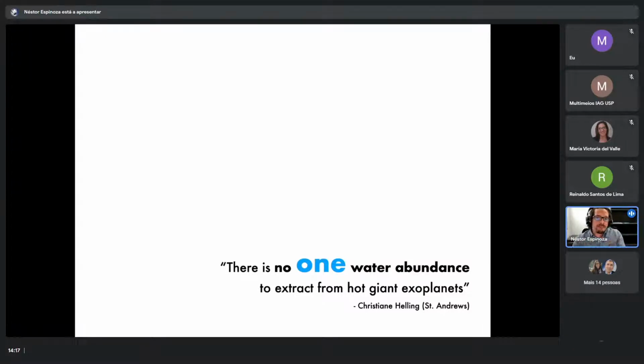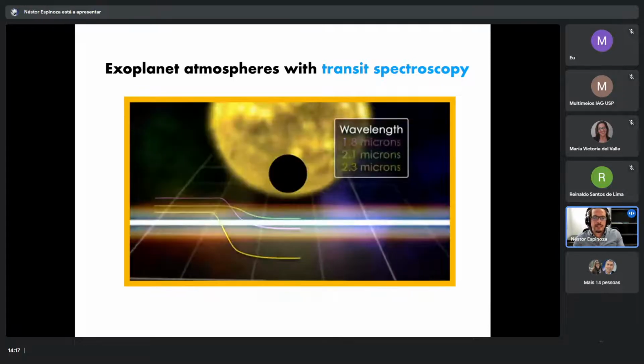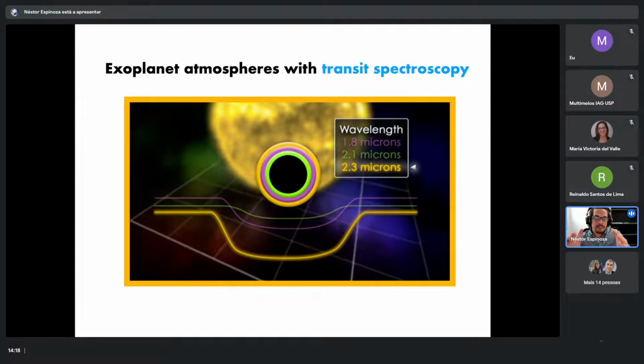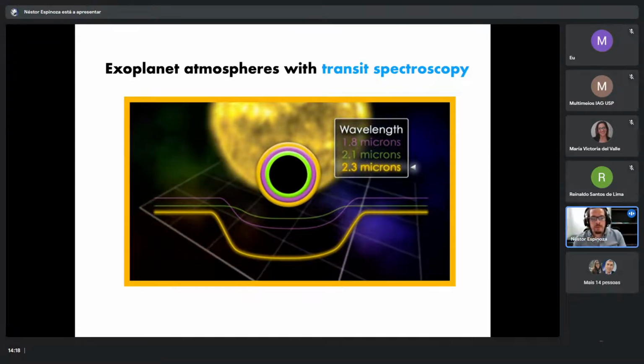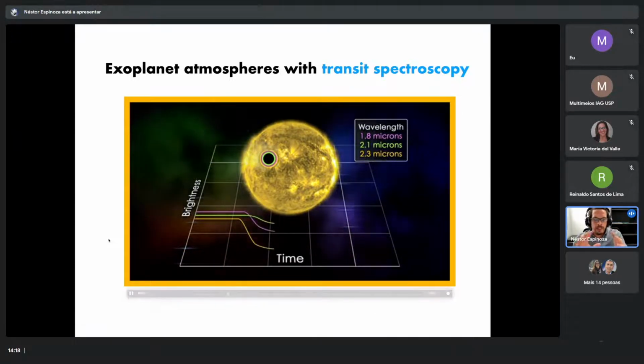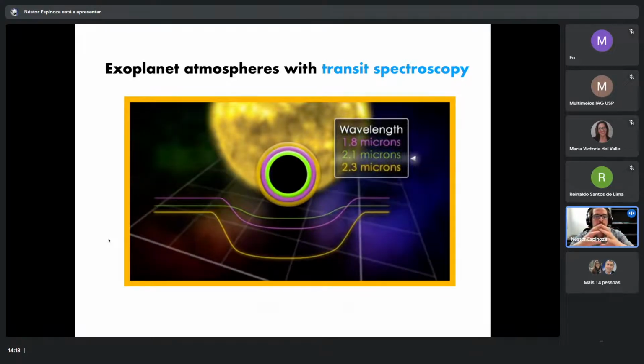So in order to understand why this might be a problem for atmospheric characterization, I have to introduce you a little bit to how we do most of this exoplanet characterization. How do we actually measure these abundances that I was telling you about before? We do this mainly through a technique called transit spectroscopy. The basic idea is that the atmosphere around the planet interacts with the star light once it passes in front of the star. And we measure these transits as a function of wavelength, such that whenever there's one element that absorbs a ton in the atmosphere, then you will observe a deeper transit.